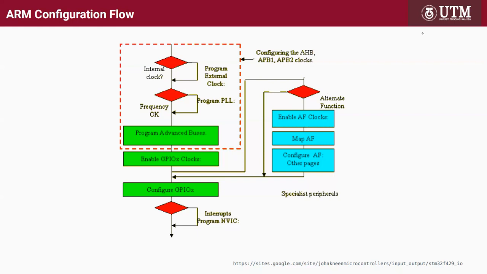So let's say I assume this one no problem. I still have to do this. Okay, so I still have to know a bit about clocks. Then I can enable the GPIO. Then I can use the GPIO. Enabling the GPIO means I use that particular port. For example, port A. So port A can do GPIO by default, but can also do other alternate functions.